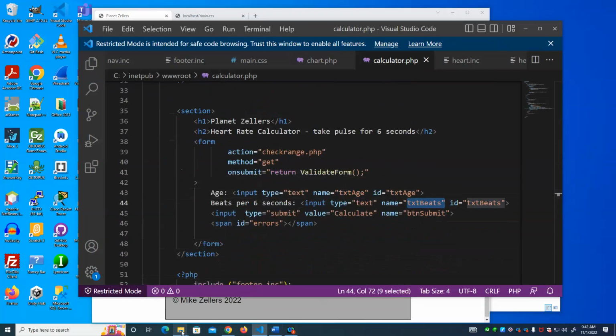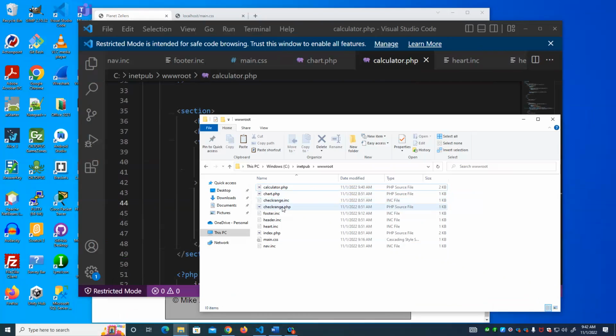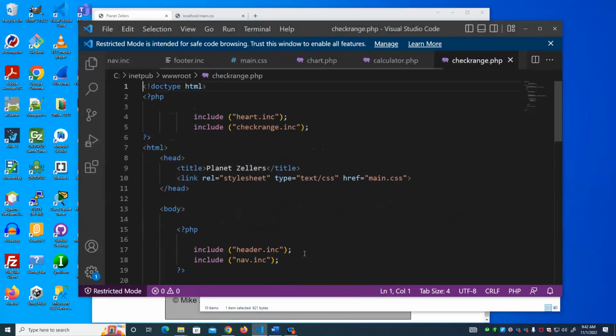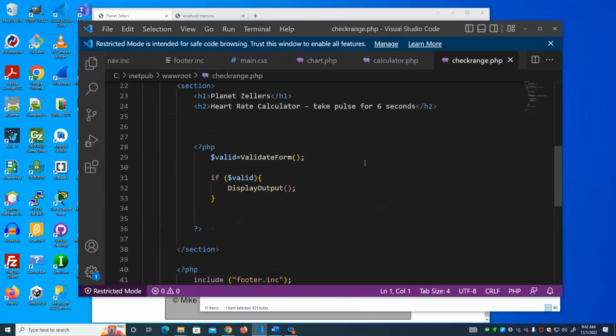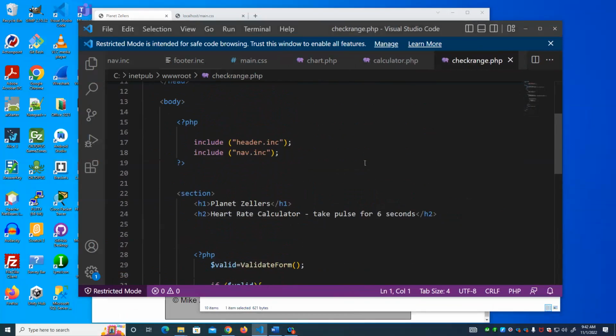Let's look at the check range file. This check range file has its own include file. Look how clean this code is.